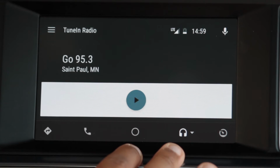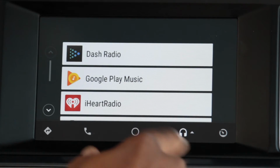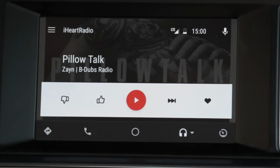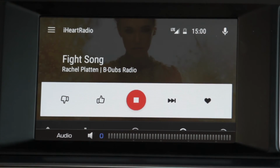Now, if you want to actually change the app, because there are different apps that are compatible with this, you click on the headphones again, and I want to listen to iHeartRadio now. So bam, it pulls up. This station is playing Pillow Talk by Zayn. Actually, it's not playing that. I'm going to turn that down. It's actually from the last time that I was on.